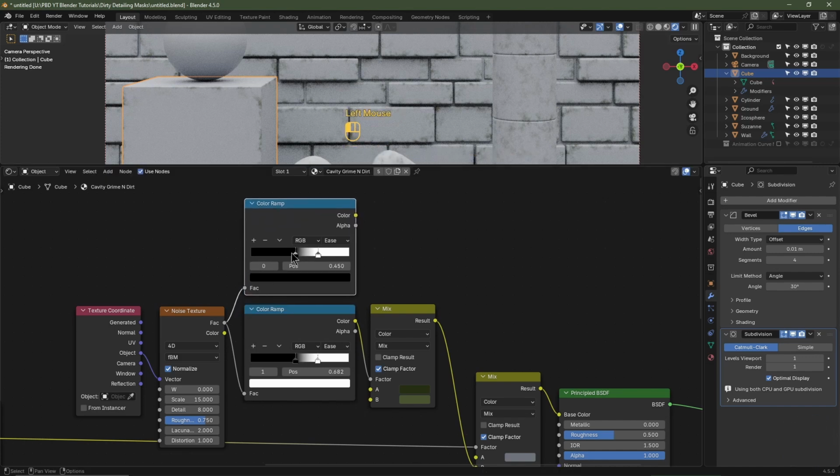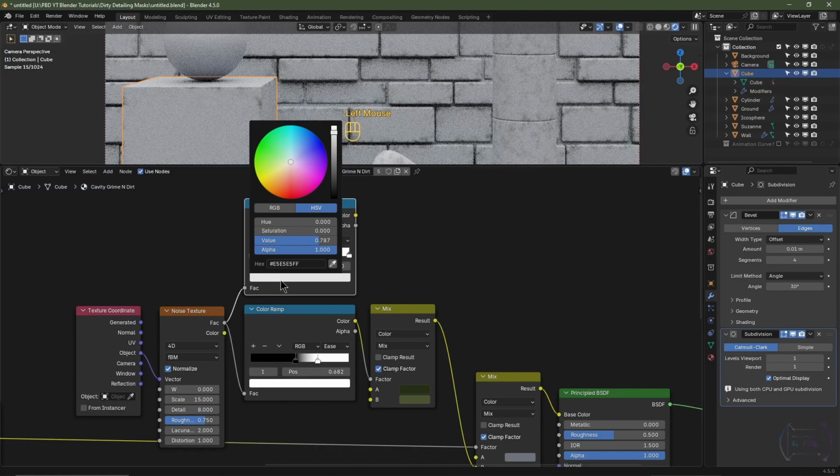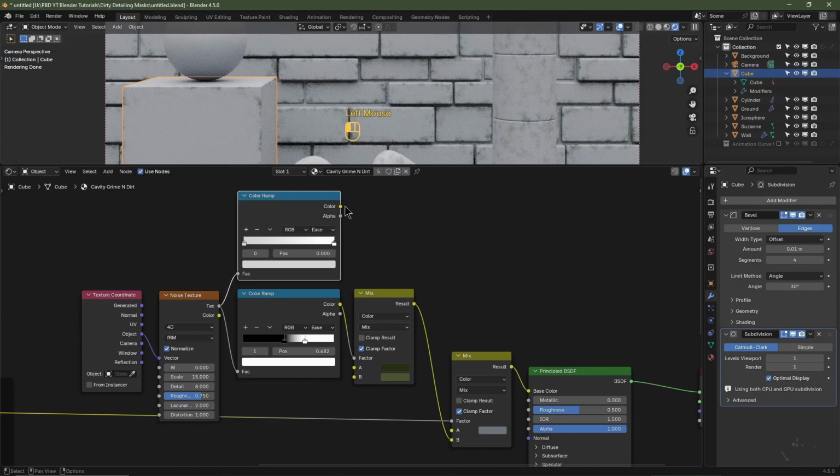I'll just drag this black flag all the way across over to here. I'll drag this flag all the way to the end there. I'll select the black flag. I'll then go to the colour swatch. I'll click in there, and I'm going to increase the value to, let's say, 0.65. I'll then connect the colour socket from the colour ramp into the roughness of the principled BSDF.